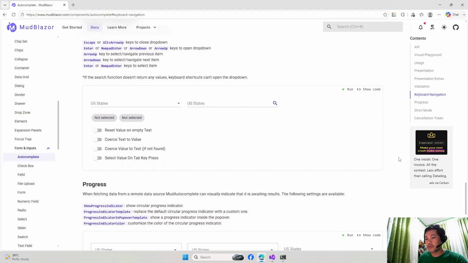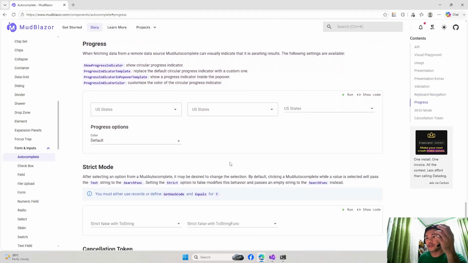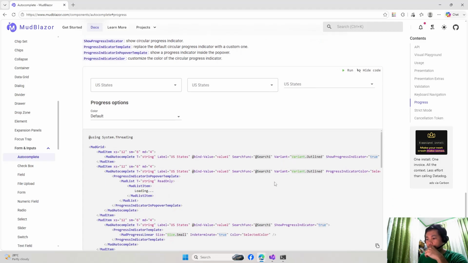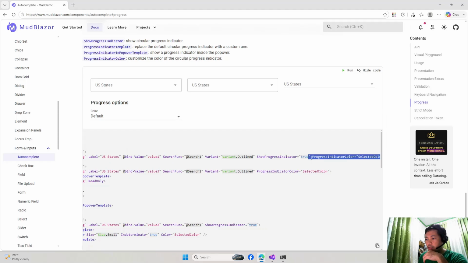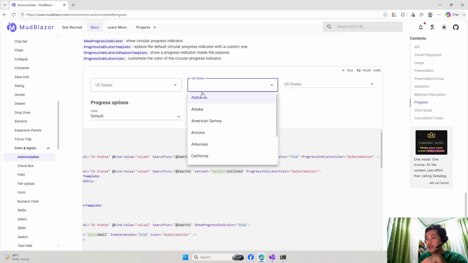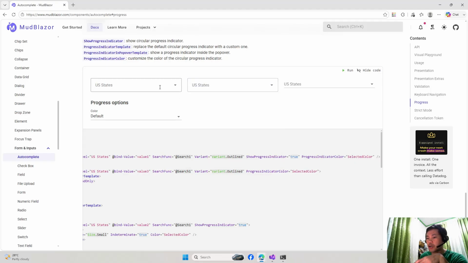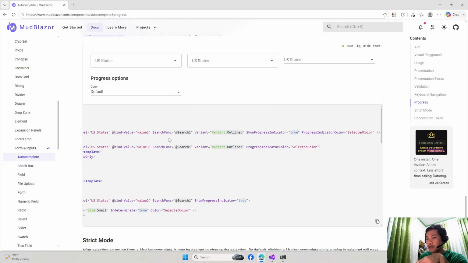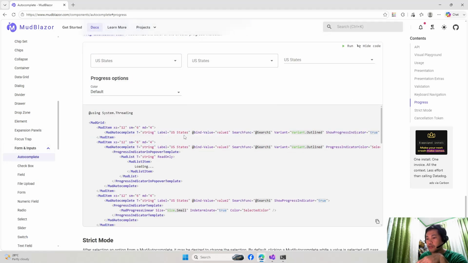All right. Something else, I think this is the one example of showing progress. So let's look at the code and how it's being used. ShowIndicatorProgress is basically just a Boolean field or a prop attribute. If you specify it as true, then it will show a progress or some loading graphic. There are options here. This one is showing a circular, spinning circle.